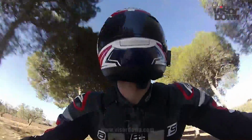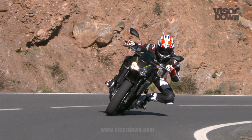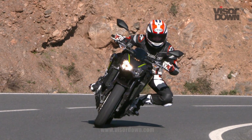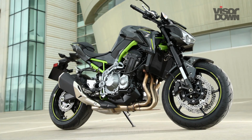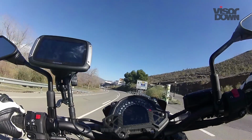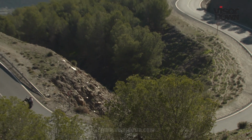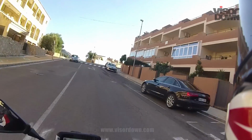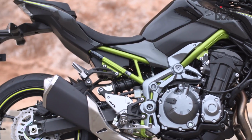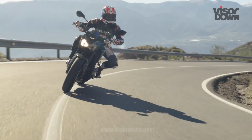And it's a shame then that the back was consistently let down by the untrustworthy OE Dunlop rear tyre, which simply didn't offer consistent enough grip to properly match the willing chassis and suspension. I found that the bars are wide and really effective in tight stuff, so the Z900's performance on really twisty roads is matched once you're back in a built-up area. The seat's comfy enough, and at a friendly 795mm high, it's really easy to manage if you're lacking in the leg length department, a bit like me.